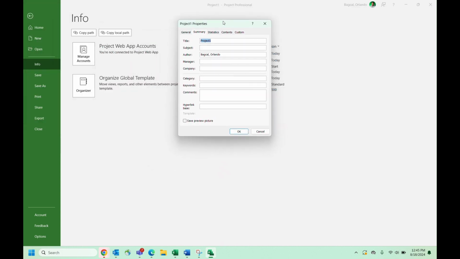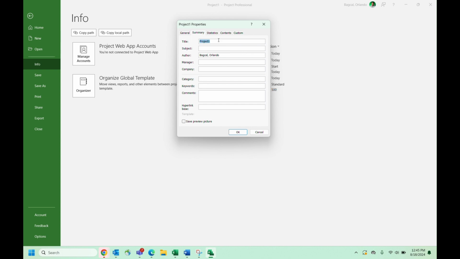Here, this is a dialog box that allows you to enter the name of the project that you're working on. Say in my case, let me just put Example, and then depending on the subject, you could put in residential, commercial, industrial, or building construction. If you are the project manager, you could enter your name, whatever company you are working for, and some other characteristics that will be associated with your project. Once you enter the information, just click OK.